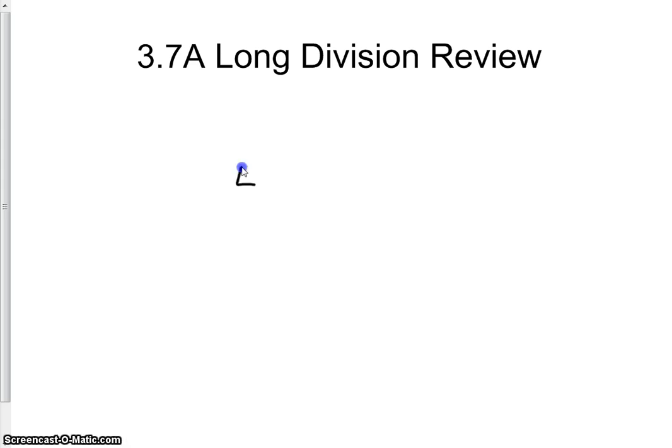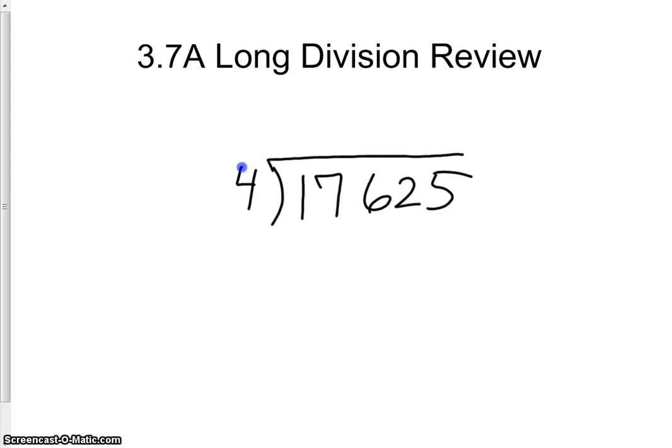Let's say we're taking a problem like 4 and we're putting it into a really long number, 17625. All right, so what you first say to yourself is 4 goes into 17. It doesn't go into 1 at all, so you have to go 2 numbers over. You say 4 goes into 17 4 times. And then you come over to the side and you say, what's 4 times 4 in your head? And you think of this and you say it's 16. And then you write down the 16 here and you draw a line.